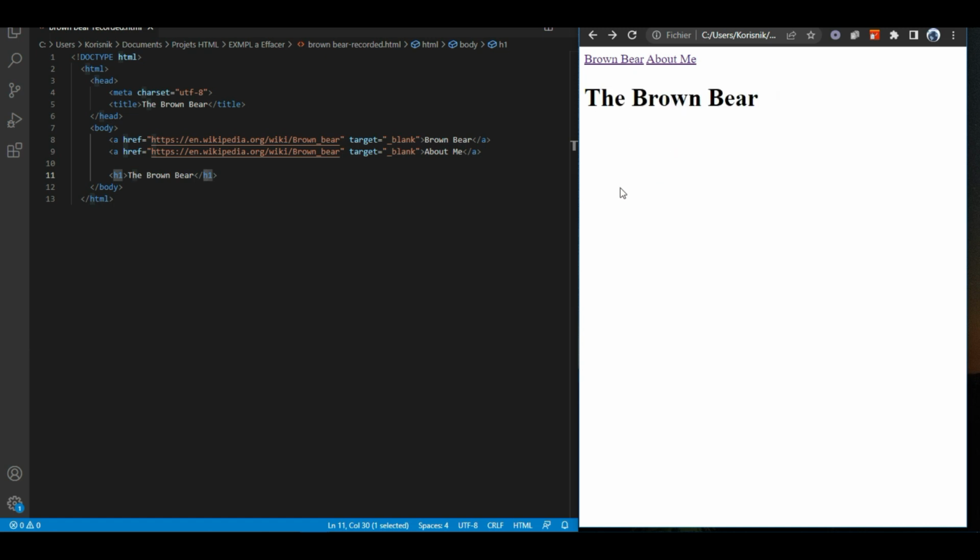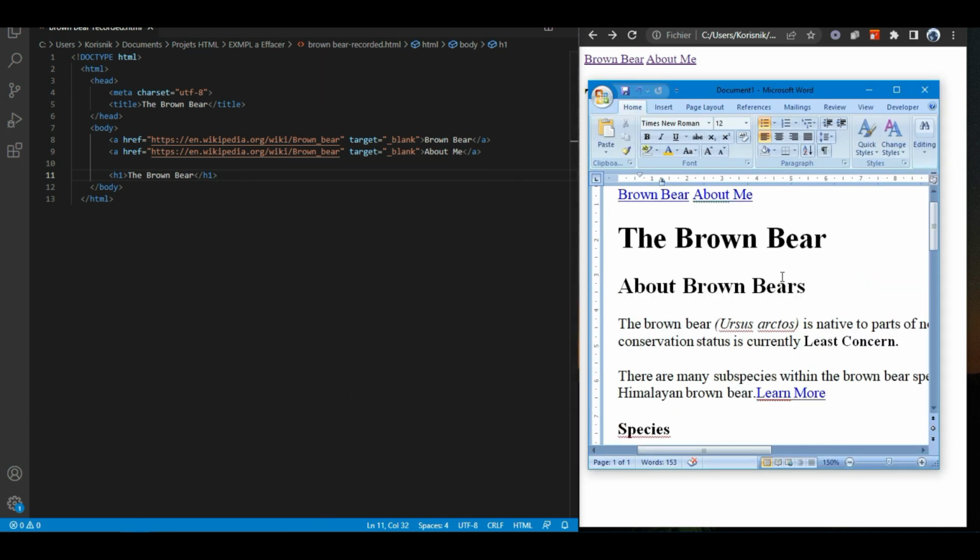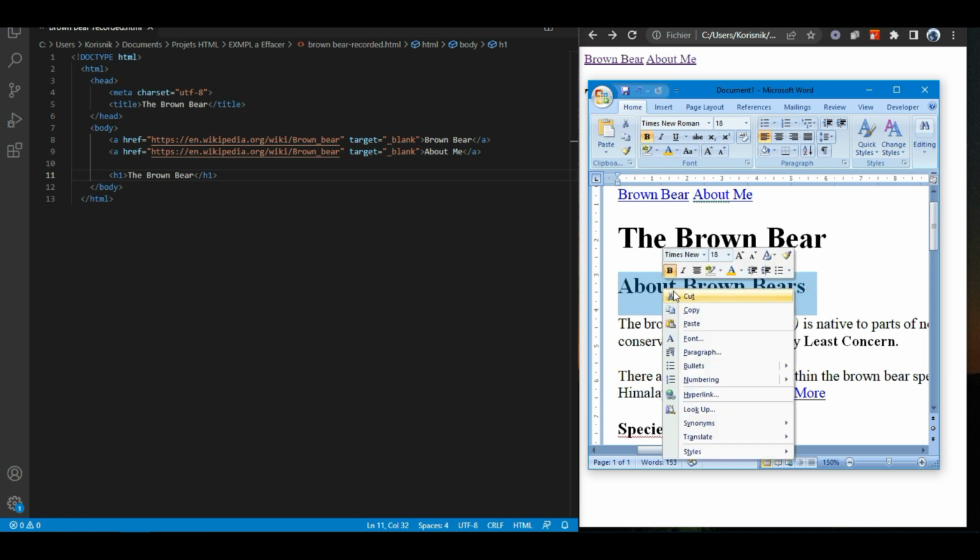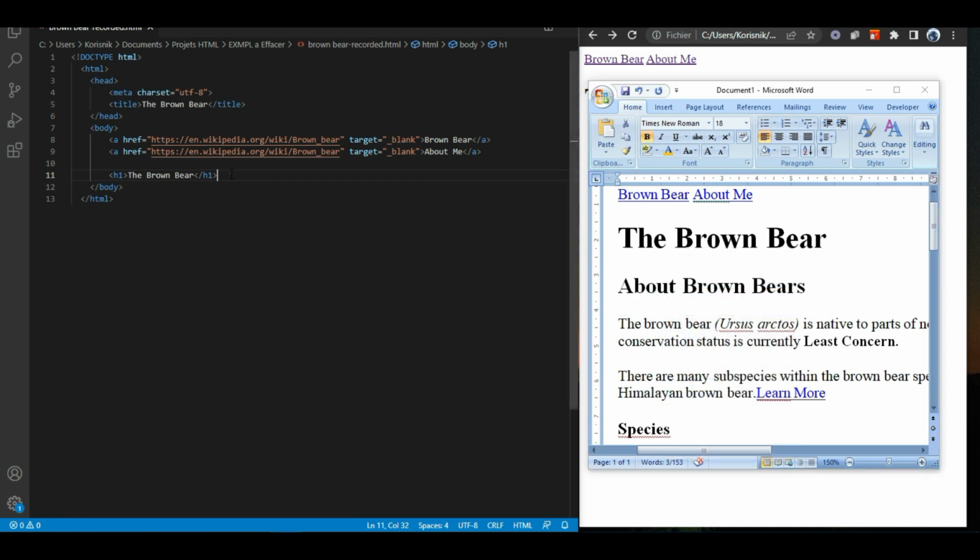This is the rule in HTML, and if you want to add other subtitles, you need to add H2 or something like that. Like this one, for example, about brown bear, we are going to add H2, okay?